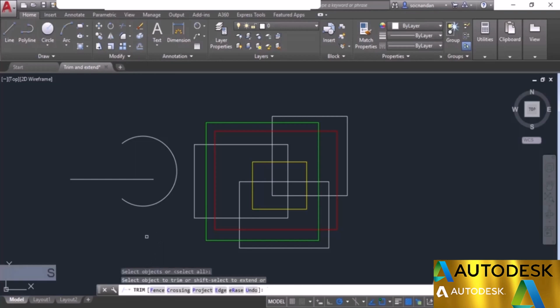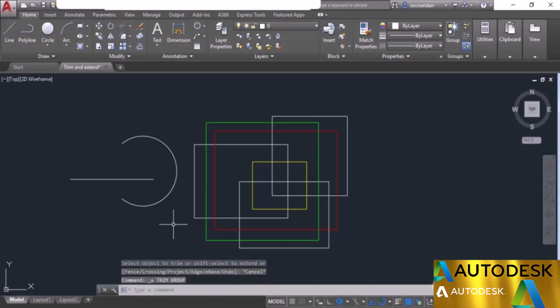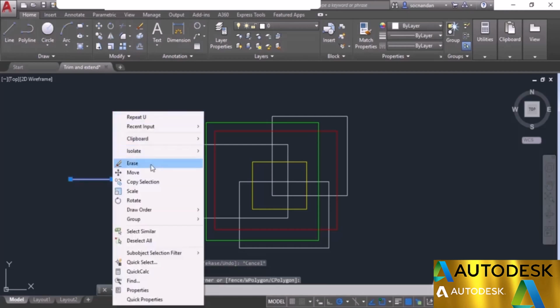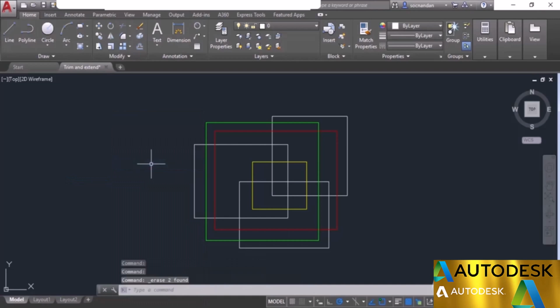and now I'll simply press and hold my shift key. So pressing and holding the shift key will change the command to its next counterpart. And now I'll click on this line segment and now you can see that it's extending it even though we have the trim command active, and the similar condition will apply on the extend tool as well. So let's press escape key and get back to the original geometry. And I'll also erase both of these objects. So this was all about the trim and extend tool of AutoCAD.